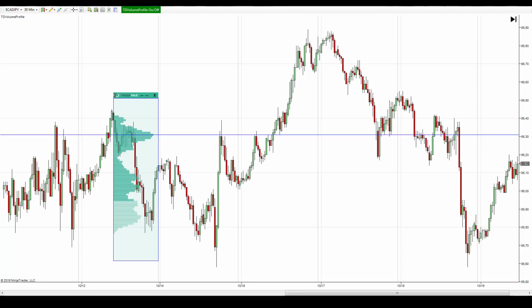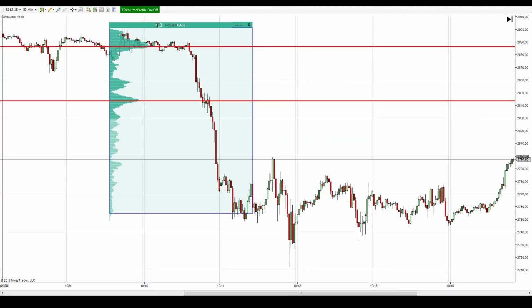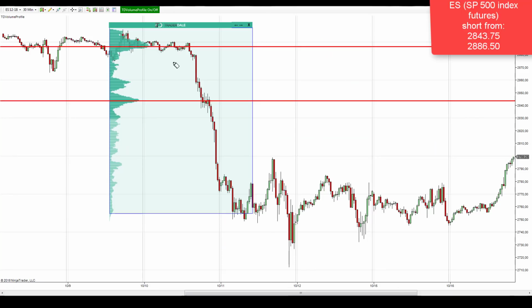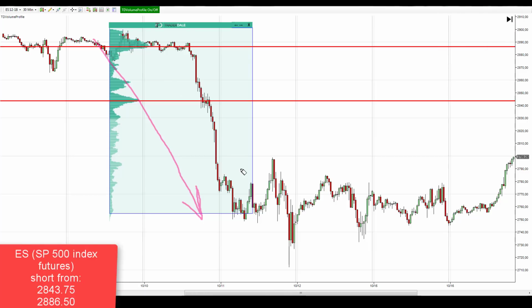Let's now have a look at the current levels, and let's start with intraday levels on the ES, which is the futures for Standard & Poor's index. As you can see, there was a pretty strong sell-off, pretty strong downtrend, and if there is a downtrend like that, I usually look for strong volume clusters within the downtrend to participate in the selling activity and to take short trades from. So the first level which I like is this one.